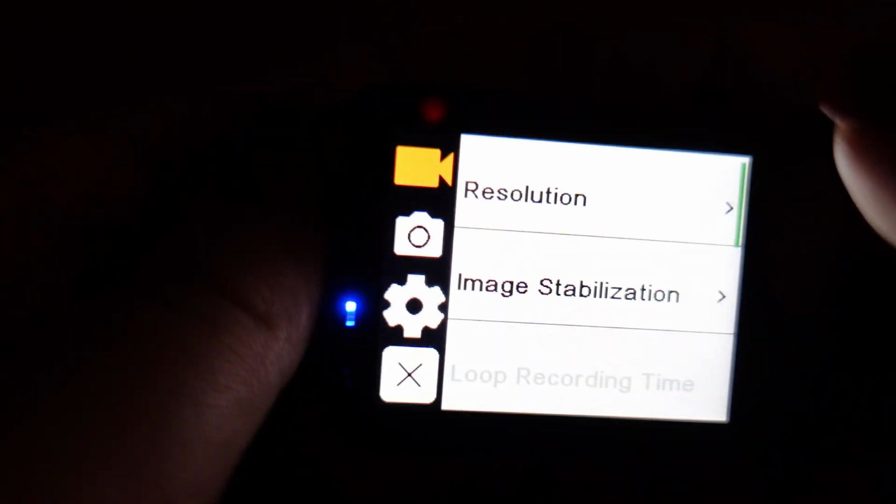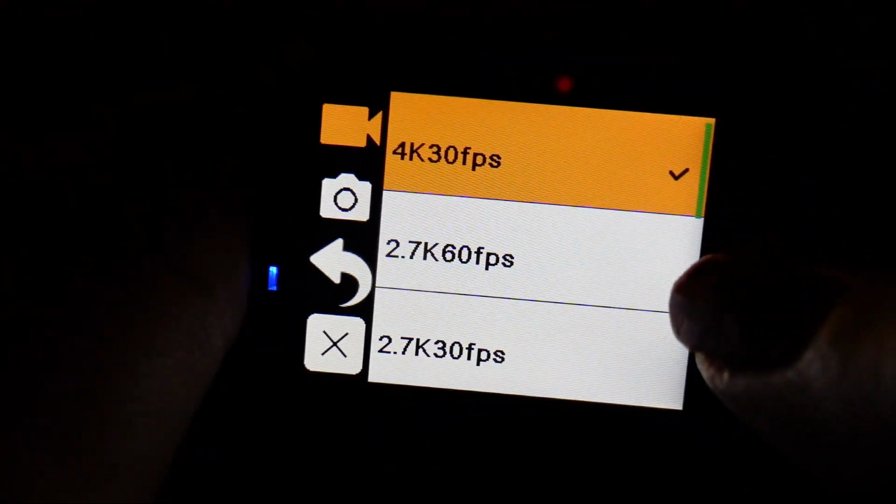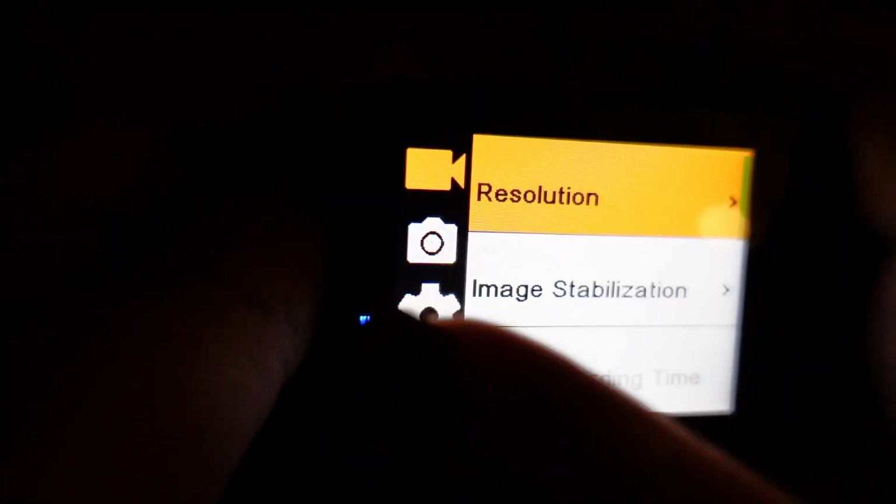We want the date and time off. We can change the image. We want the image stabilization on. We want the best thing.